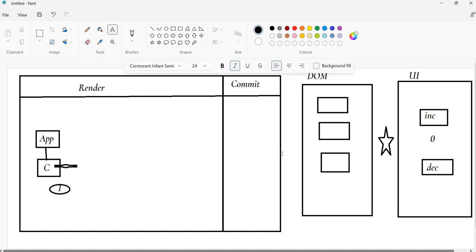But we should inform the original DOM, right? Whatever changes we have done, we should give those changes to the original DOM. Then only this painter will recognize those changes and he will update the UI. So whenever we do some change, we should do a re-render. Means, please do a rendering process one more time.